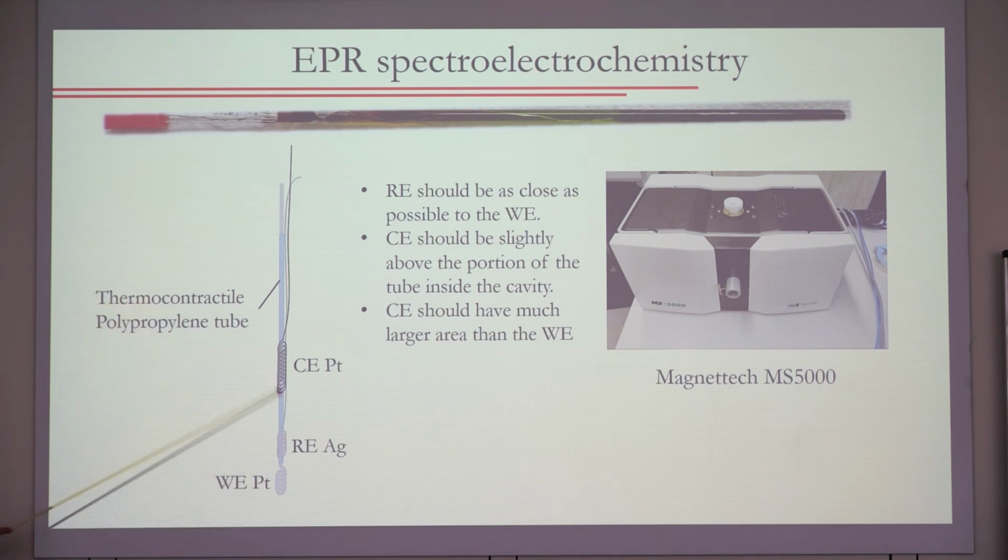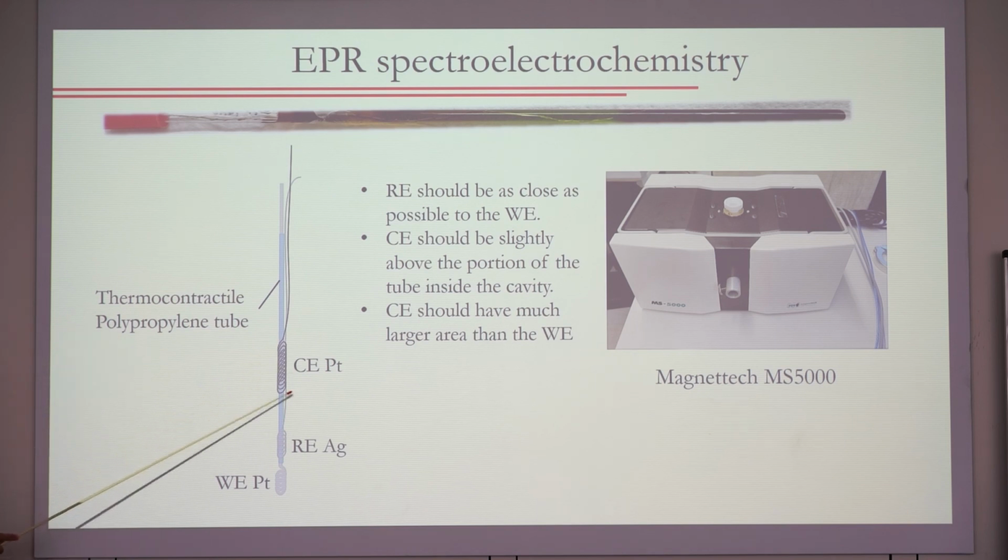because everything has to fit in the tube. But the important thing is that you have maybe a platinum working electrode. You have to increase its area so you can achieve electrolysis faster. And the reference electrode should be as close as possible, isolated but next to the working electrode, not far away.